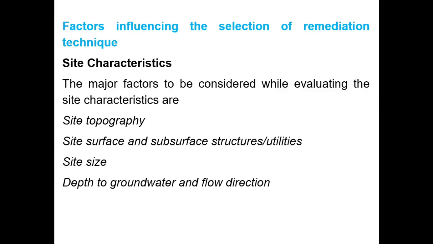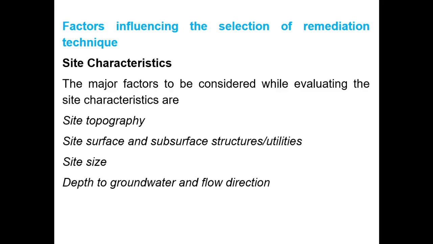All the existing and proposed above ground and underground utilities and structures which may constrain the cleanup methods should be located and identified on the site map. Some remedial technologies may require considerable space for staging and handling of materials and equipment. Hence, the site dimensions should be considered while selecting the remedy.